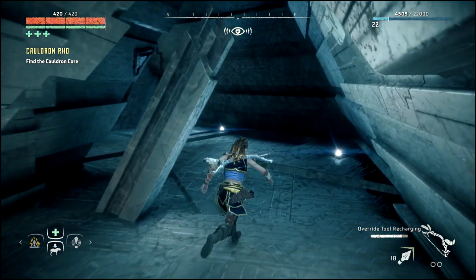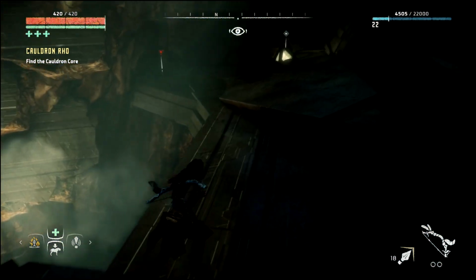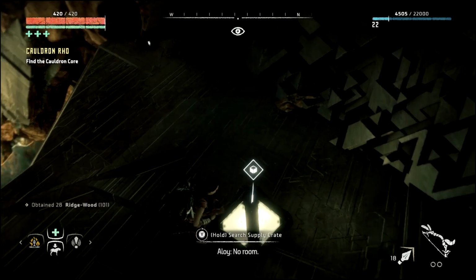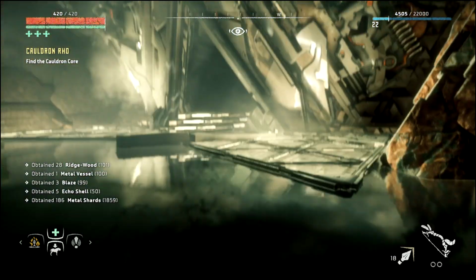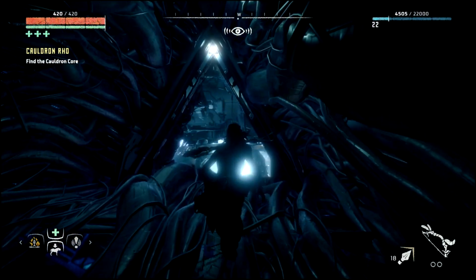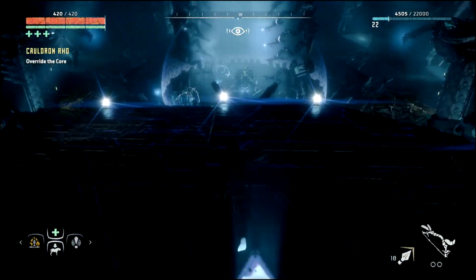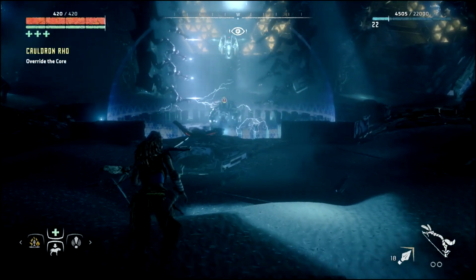And essentially the next part should be us hopefully not fighting more machines. I don't really remember if we were fighting more machines at this point, but the hope is we finally get to the core and get to fight the mini boss fight of this Cauldron in order to get the overriding cores for the other different machines. And yeah, we actually are here, so we are at the core. Just rappel down and then we can have this miniature boss fight for us to deal with.